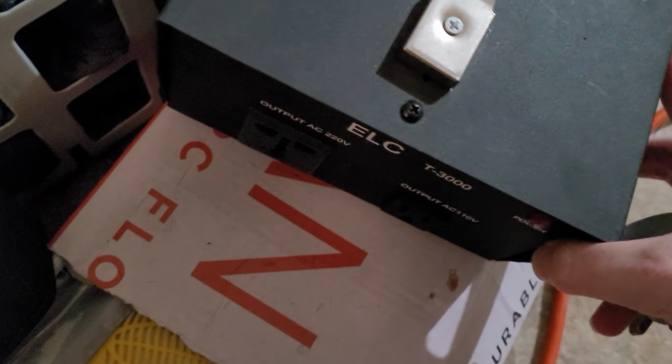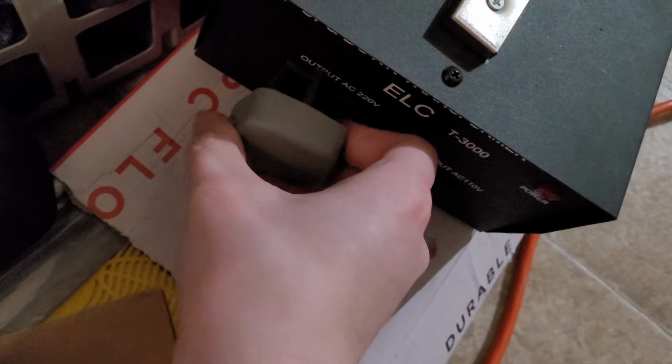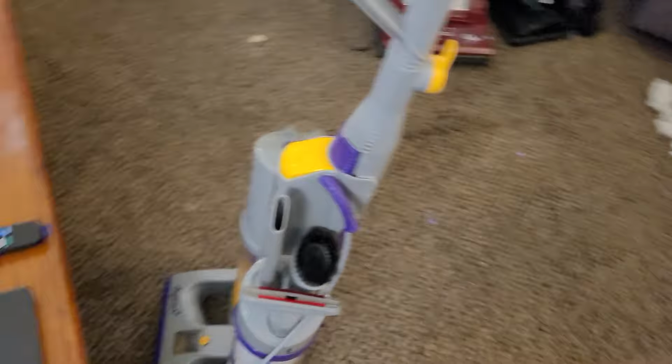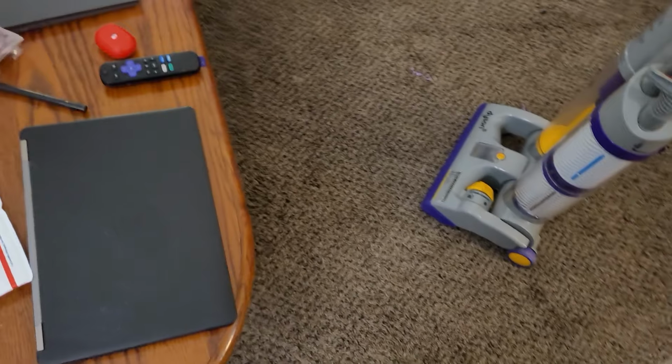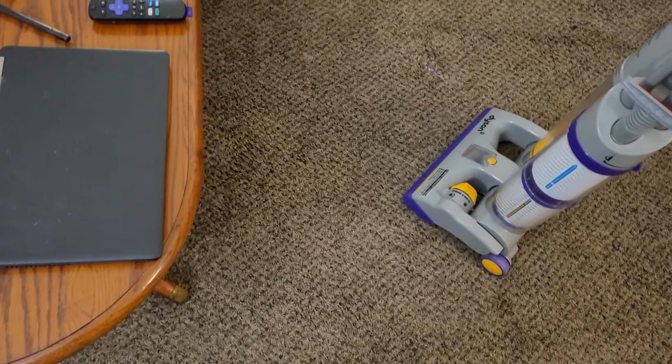So we've got this little converter here, which we're going to go ahead and plug in. So we're going to plug that in right there, and we're going to power that on. I'm honestly surprised that doesn't use two outlets, but whatever, it appears to work. Because I don't know how you get a 120 volt outlet to go to a 220 volt cleaner, but whatever. I'm not an electrician, so I'm not going to doubt that. All right.